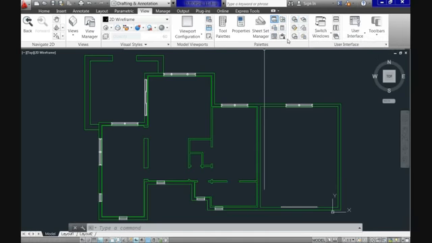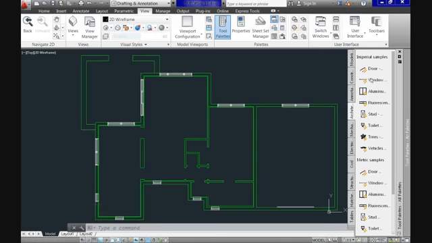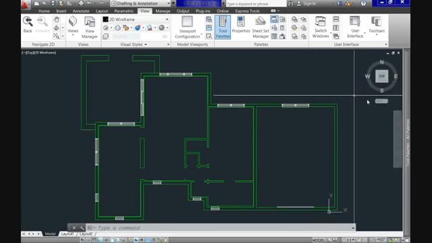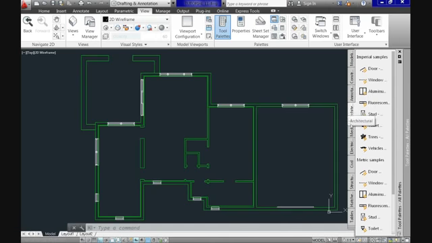In my case, after having clicked on this button, it pops up on the right side of the screen. Palettes can be docked, floating, or anchored. In my case, I'll leave it just as it is. As you can see, it has some tabs also, which are specific for tasks or disciplines like architectural, annotation, or mechanical. However, there are some others that you don't see.